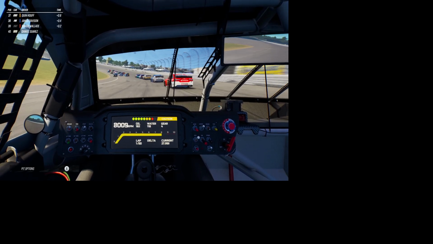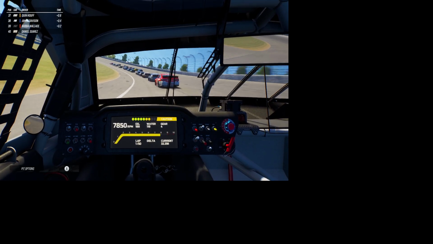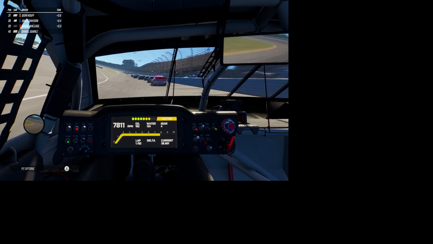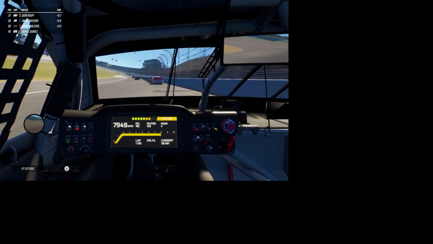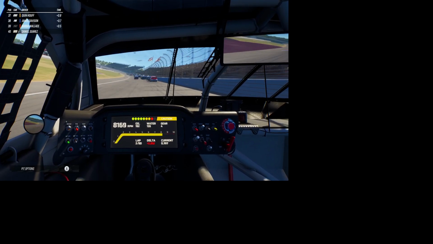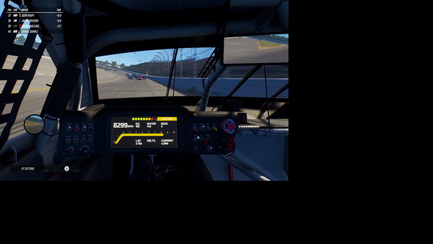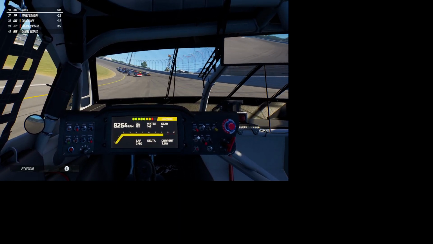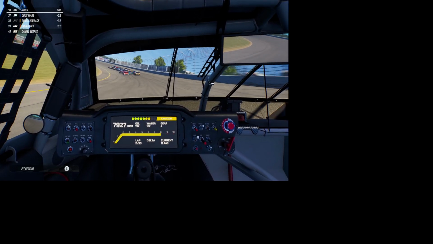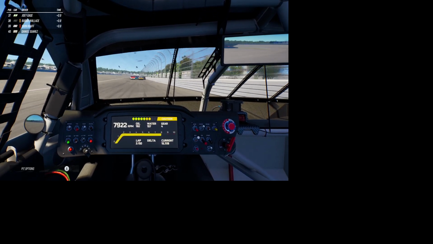And now you can see the AI is a bit different than it was before, but they're still packed up here. It is the first lap, but there's already a big gap between the front pack and the second pack. I don't know why that happened. Maybe one of the AI cars kind of messed up that second pack. But there you go. Now they're like three wide sometimes. How to break that pack up.